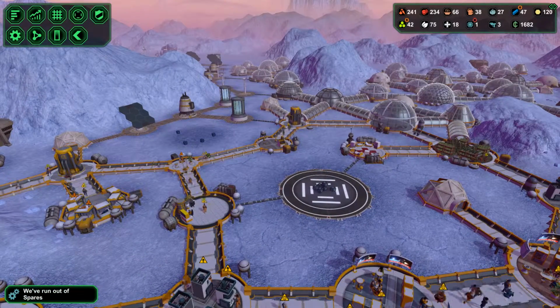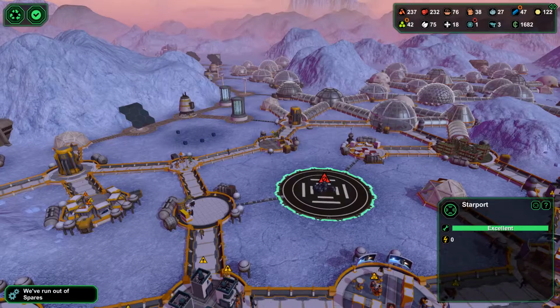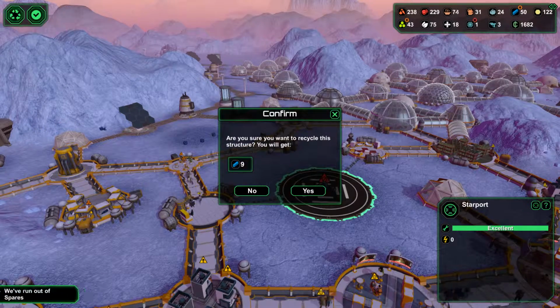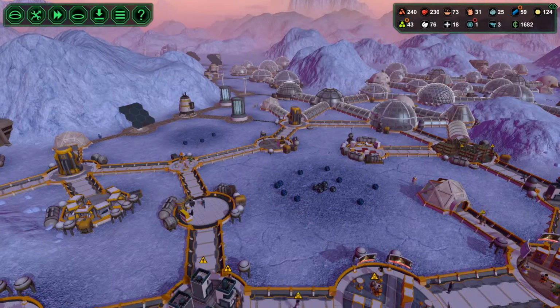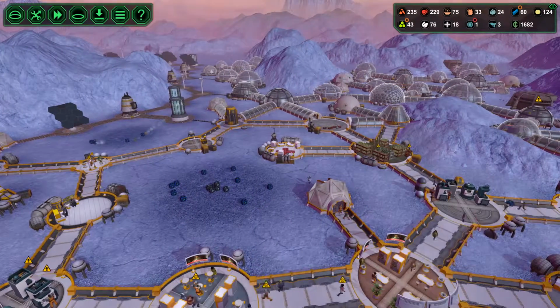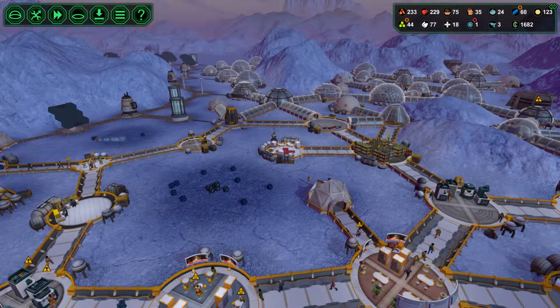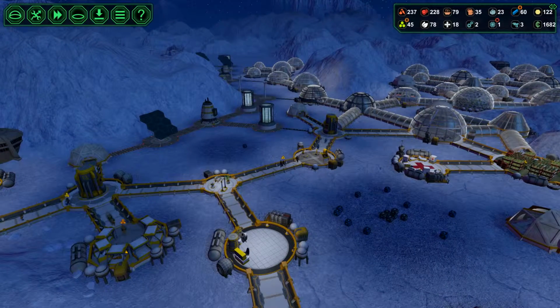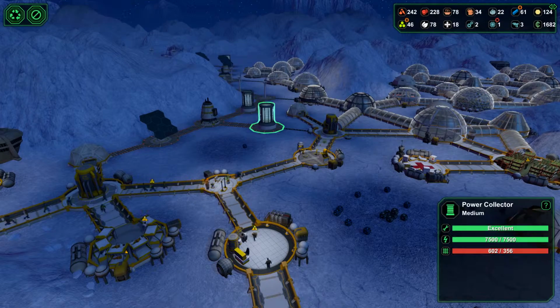We've run out of spares. Alright, let's shut this one down. Let's recycle that straight away. Perfect. Good. So once we actually get all of these resources back into our base, I should be able to build additional, let's say, energy storage facilities and so forth.